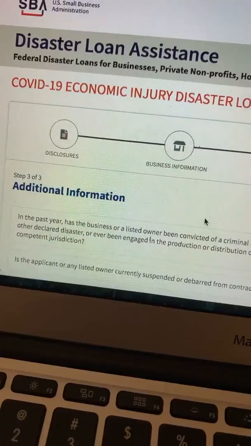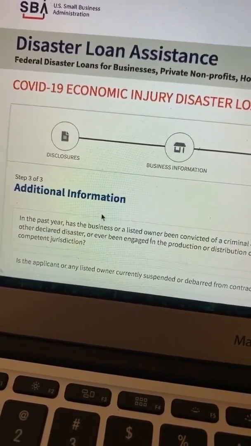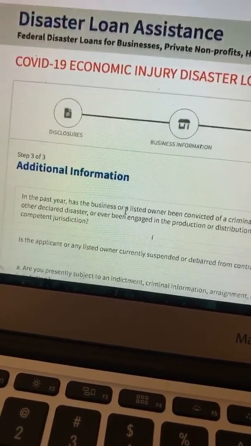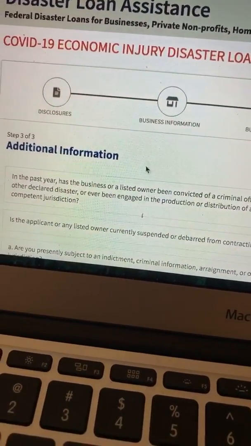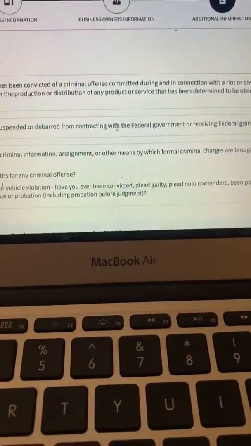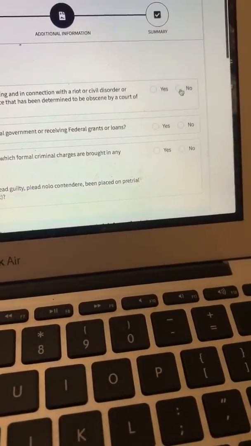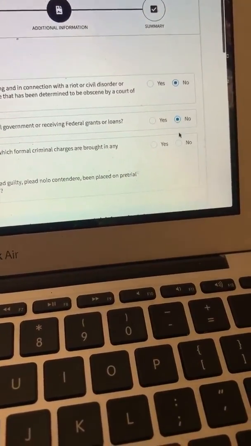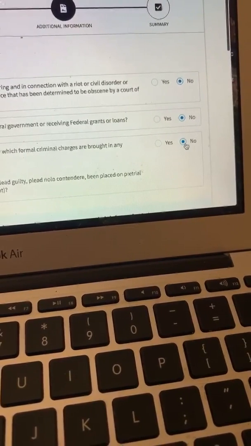Okay. So this is the last page of the application, so make sure you don't mess this up. This is actually the most important page. Step 3 will ask for additional information, to see if you're a felon or have been convicted of things, or a criminal. You're going to put no, hopefully. And then, did anyone assist you in completing this application? You're going to leave that blank, okay? So don't put anything there. And I will give SBA permission to discuss that with that person. You're going to leave that blank because that doesn't qualify.